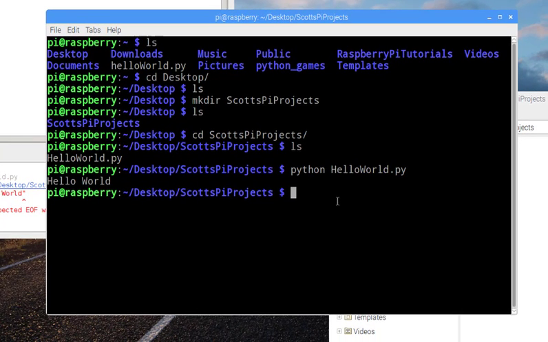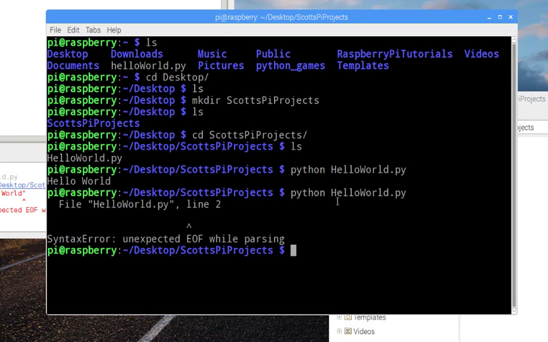We can also run the script again in the command line, and we can see that an error comes up, that there's a syntax error. Sometimes it can be a little less clear in the command line where the error has occurred. The thing that you should look for is the line number. It's possible that the line that you're currently on has a problem, or the line before, or the line after. That's typically where you look.